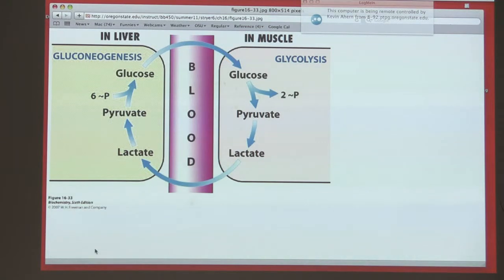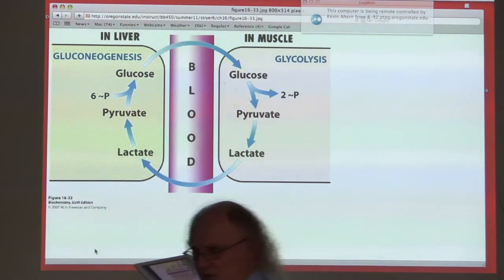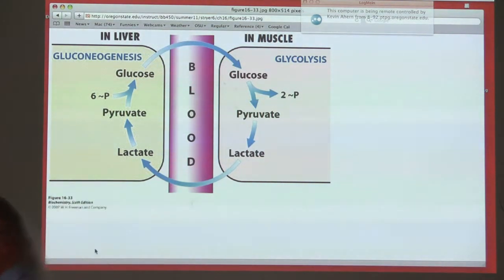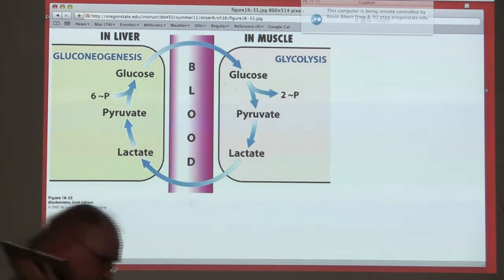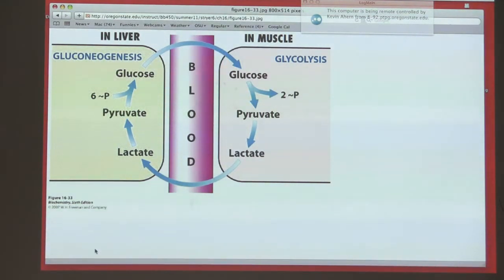Lactate travels back to the liver, and the liver grabs it. Why does the liver grab it? Well, the liver is very close to the heart. The liver has a very good blood supply. It's not oxygen limited. And it says, okay, I will take lactate because I'm getting a message that our blood glucose levels are getting low. I can make glucose in two ways. One, I can break down glycogen. The other, I've got plenty of oxygen. Why don't I start making glucose starting with lactate.